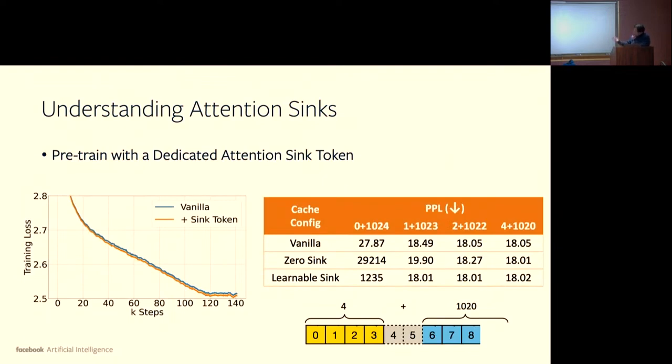Yeah, and you also want to understand what's happening to the first few tokens. So what happens if you treat these first few tokens as learnable? You can see that the learnable token does the same thing, and you can actually do even a little bit better, right? So you have a dedicated token called a sink token at the beginning, and you keep the sink token as either a zero embedding or a learnable embedding. That corresponds to the zero sink and the learnable sink. And you see that after the sink token is there, all of a sudden the perplexity becomes very low, and you can chat with the models without having issues with the length of the context window.